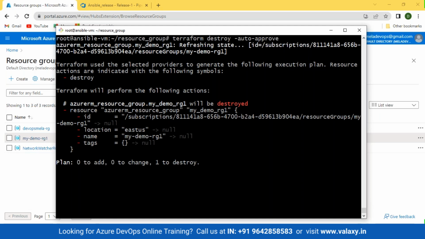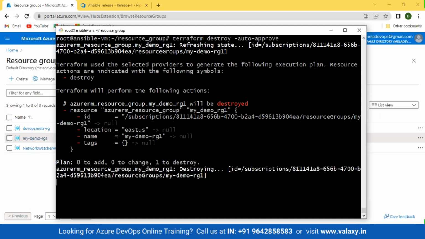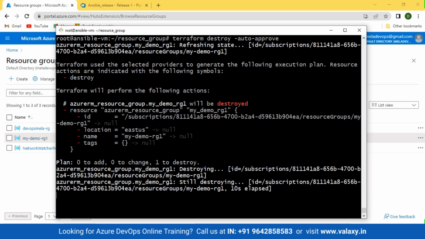Anyone else? Any other questions, guys? So today I have not started Docker, guys, but that is something we'll do tomorrow. Full-fledged Docker from tomorrow onwards.